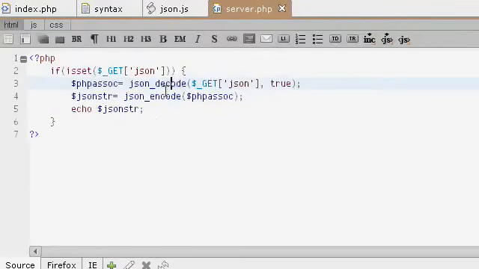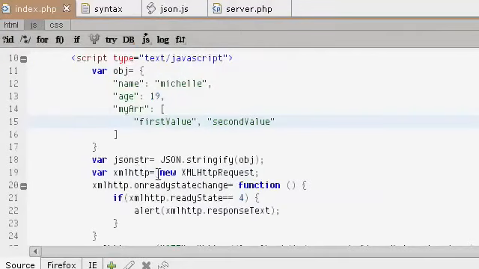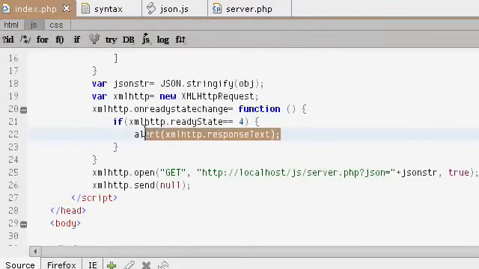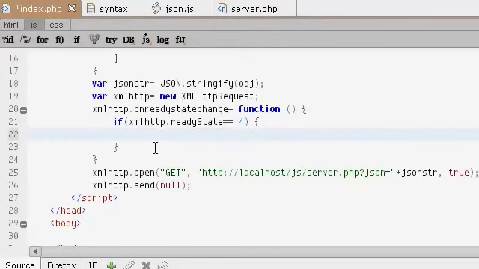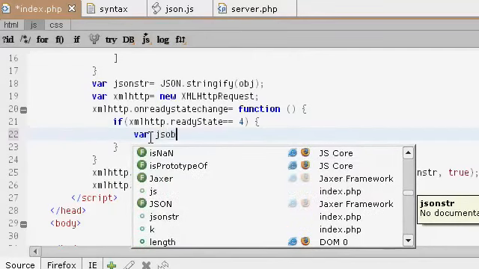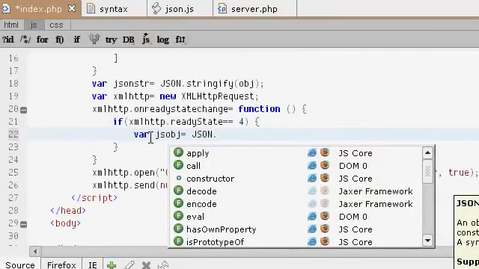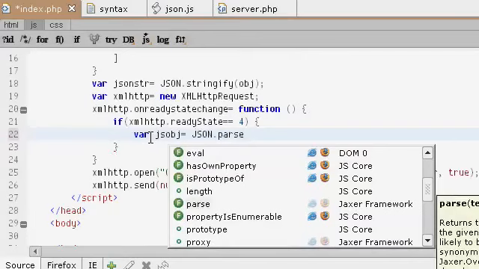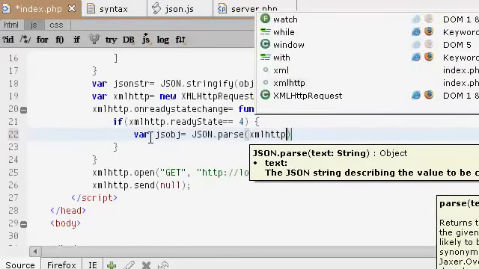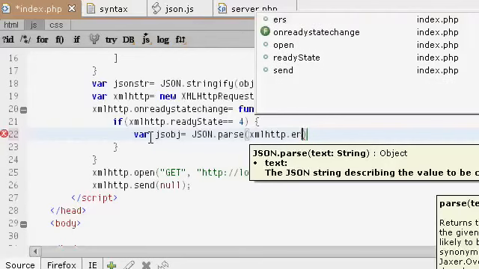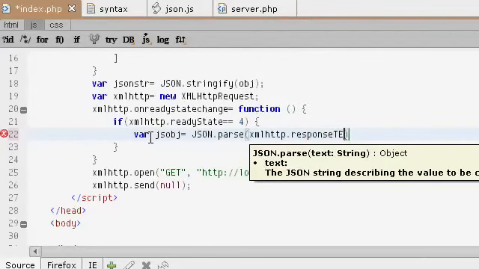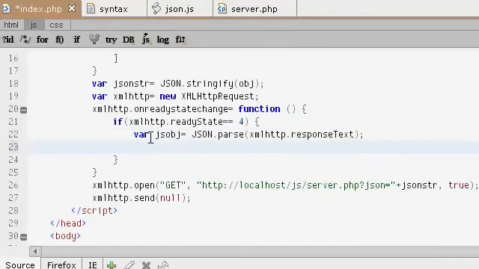So these functions are built in. You can use them to decode and encode your JSON string, so we can easily manipulate data as a variable or object. Now in this part of the script, we received our JSON string from the server. What we are going to do is convert that into a JavaScript object, using again a method from the json.js library. The method is called parse, and it takes a JSON string as an argument, which is the response text from the server, and it will give us a JavaScript object.